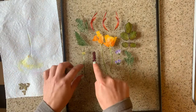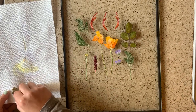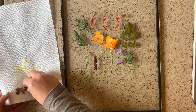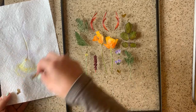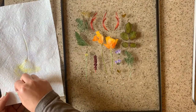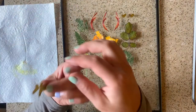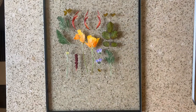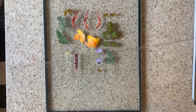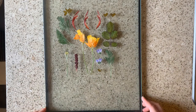When you're finally happy with it, you can place the other piece of glass on top and put it in the frame and hang it up. I had my pieces kind of move around a lot and thought about maybe taping them down, and what I eventually did was put some cardboard down and border that with washi tape for my final product.